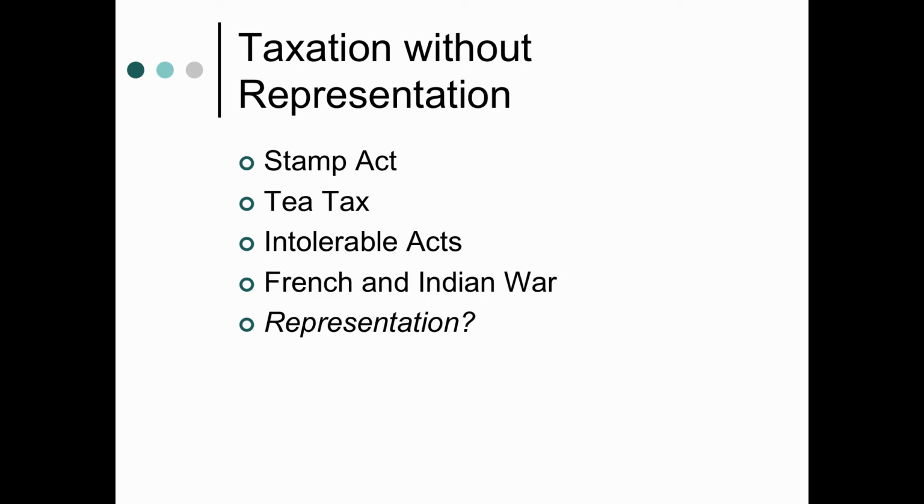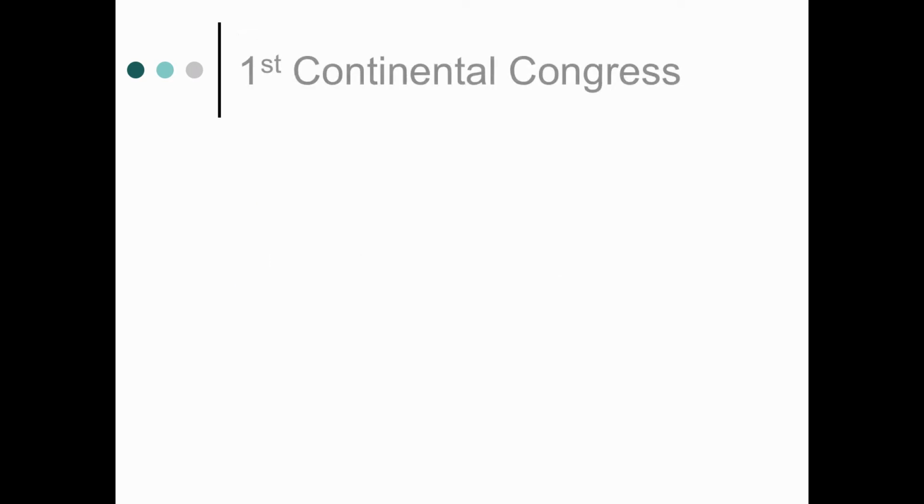So when we think about the political history, the things that we need to know are there's the First Continental Congress, which is called in 1774. Basically, it's only made up of 12 colonies. Georgia didn't even send a representative. The goal here is protest. What they're trying to do is to come up with a unified way to send their grievances to King George. That's really what they're doing.